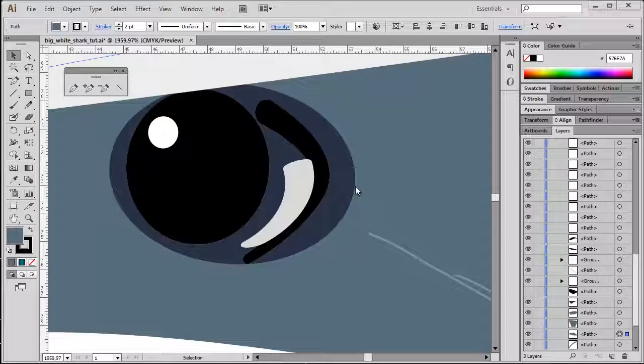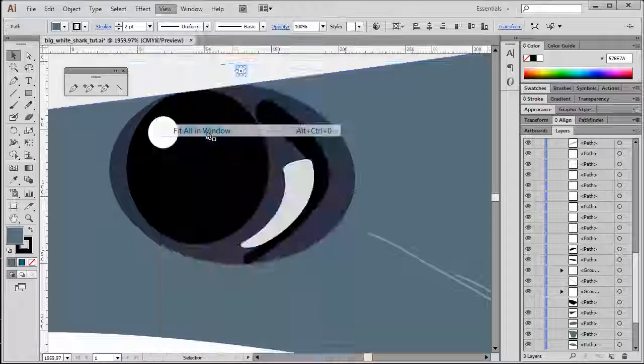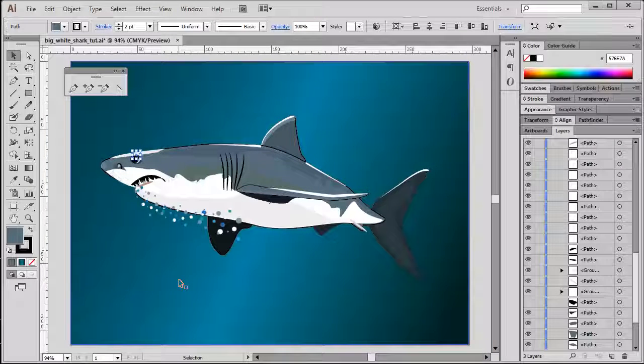We also need to make sure that our artwork contains no stray points. Stray points, well, happen all the time. You just use your pen tool, you click once on the artboard, and then probably shift to another tool and forget about the point you just created, you have a straight point. I'm going to downscale the view.